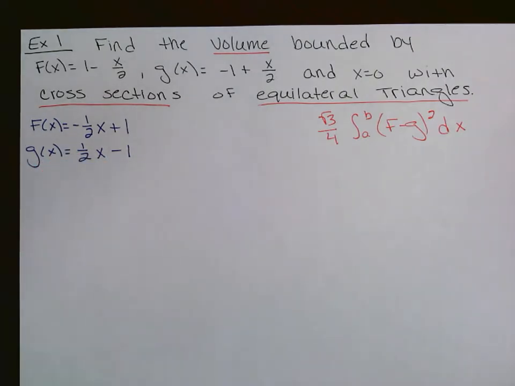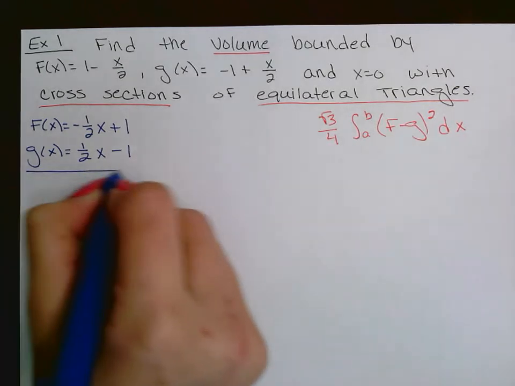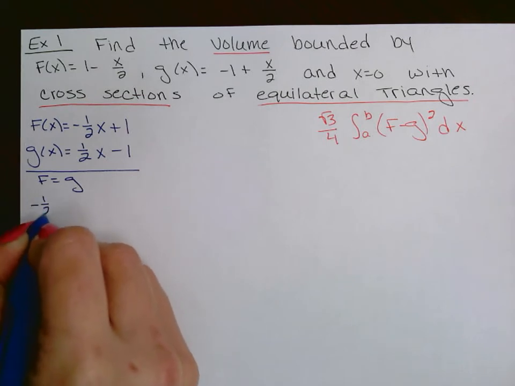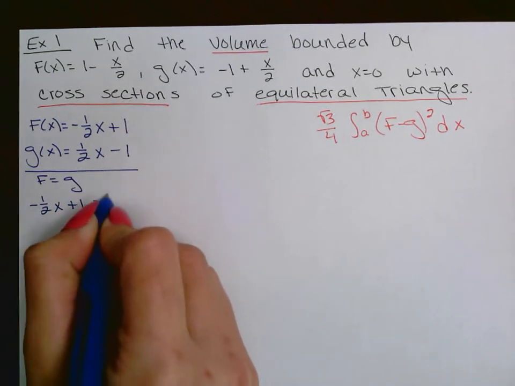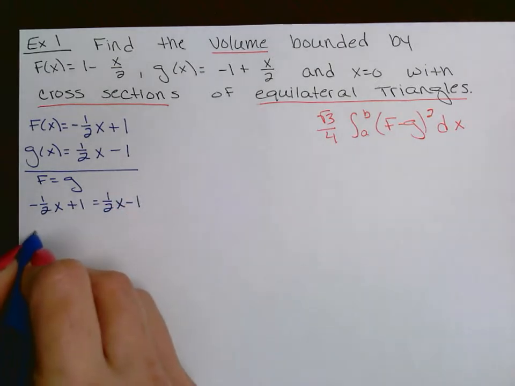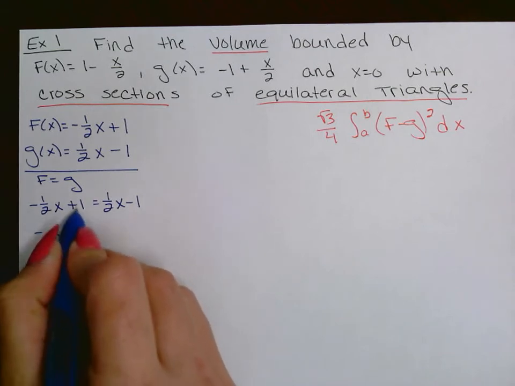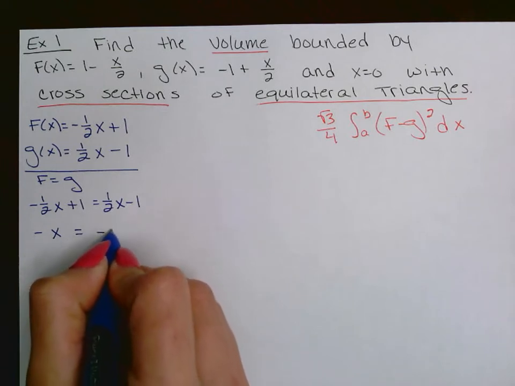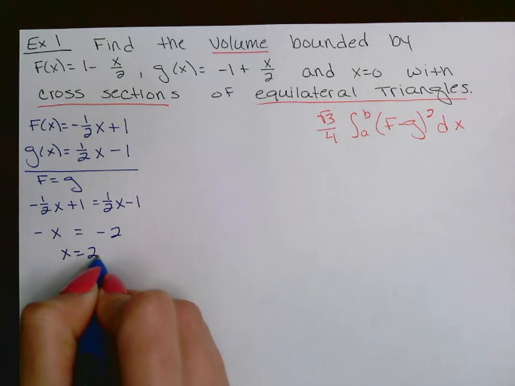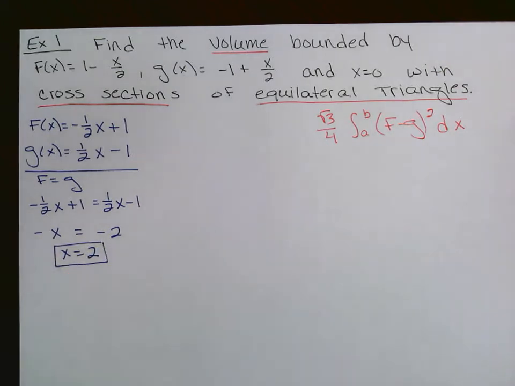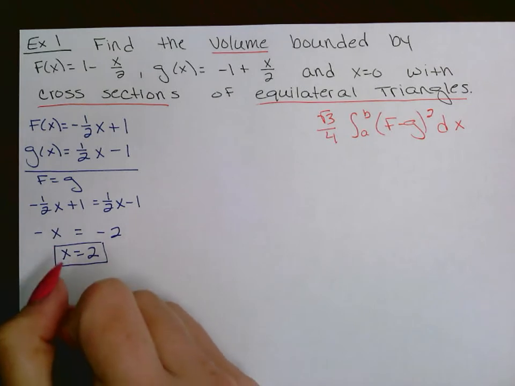Now, they don't give me my full a and b, so let's solve for them. So if I subtract this over it, I'd have a negative x equals, if I move that over, I get, what is it, negative 2? Yeah. X equals 2. Okay? So these will intersect at x equals 2. If you like the visual, this is a very easy graph to draw.